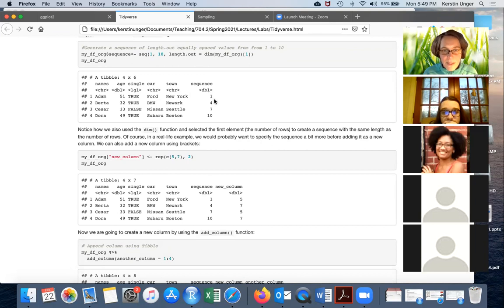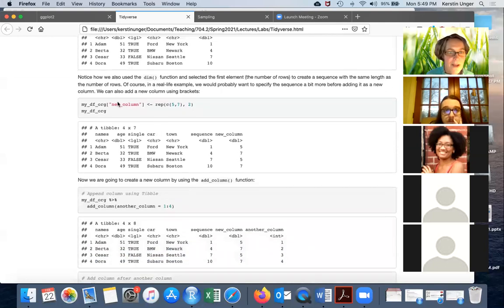You can see that's really nice. With this argument, it gives you equally spaced values between 1 and 10. So it's always 3 in between: 1 plus 3 is 4, plus 3 is 7, plus 3 is 10. Super. As I said, not very meaningful, just to demonstrate how these functions work.